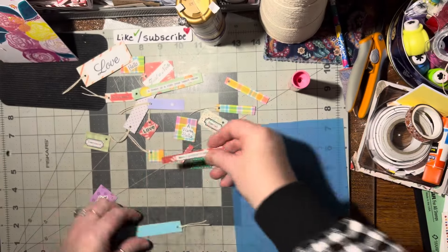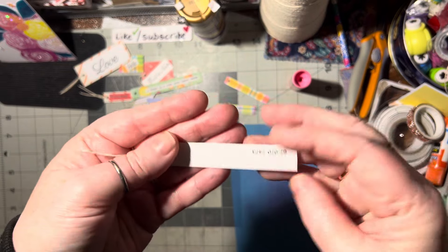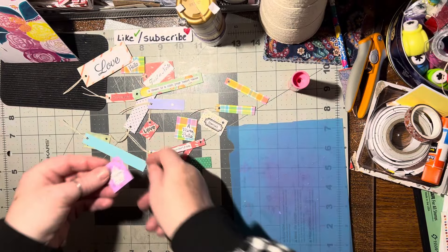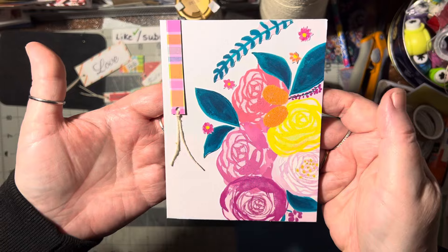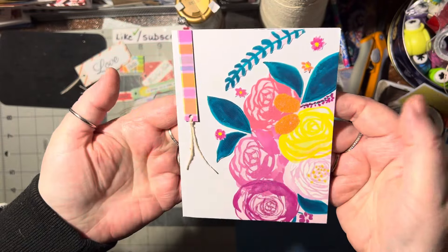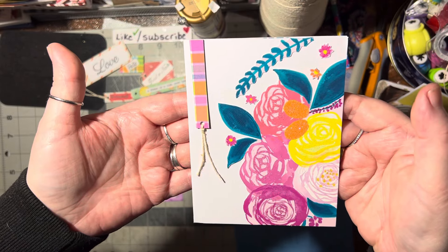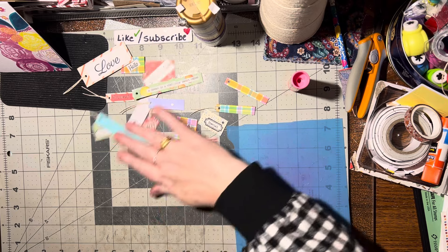I love these little tiny ones to make little bitty tags out of — they're just so cute — and a long skinny one too. This is just a piece of washi tape that somebody had on their envelope and I put it on the cardboard and made it into a tag, just for a little pop of color. Isn't that neat — using the long skinny tag instead of a banner as a pop of color.